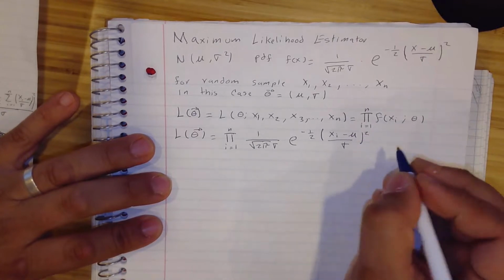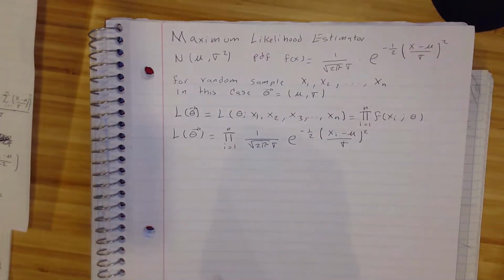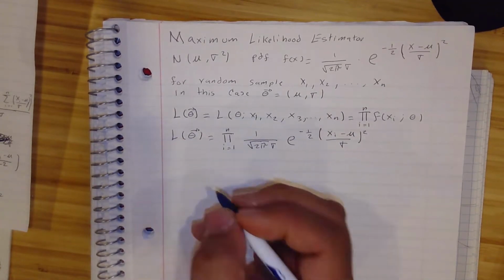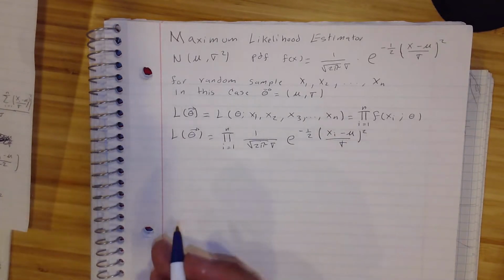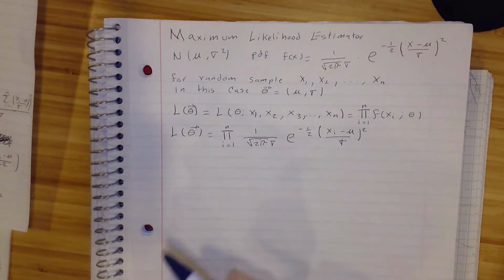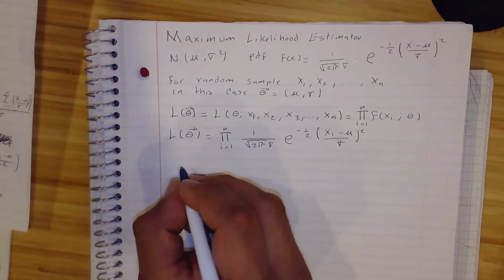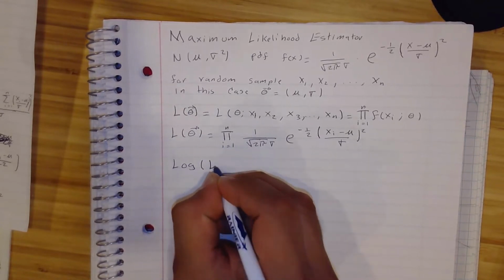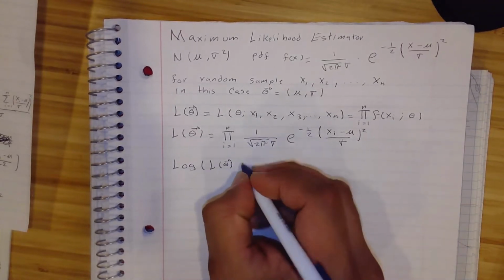Okay, now what? Working with this multiplication is super hard. So what we can do is to make a transformation with the logarithm, the natural log, right? The natural log function is a one-to-one function, and it will go from greater than 0 to infinity, which basically maps for the probabilities that we have here. And we will have some advantages of having this log function of the maximum likelihood. You will see in a moment.